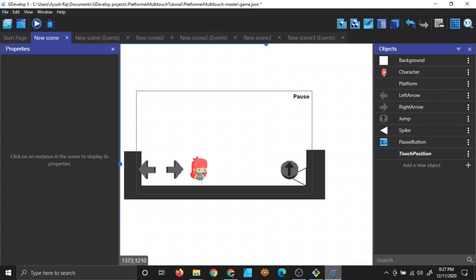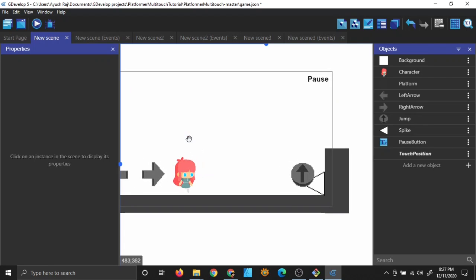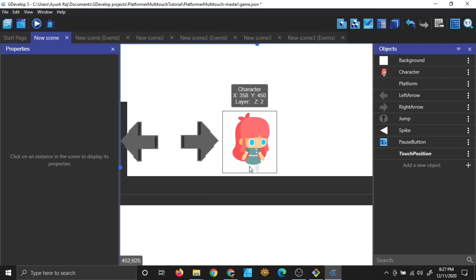So now let's do our corrections. Now here you can see that the background is white. I think 1 minute earlier you saw that the background was gray in color. That was a bug. Actually the background is white. We want to make it a little bit gray so that we can see the foot of this character.